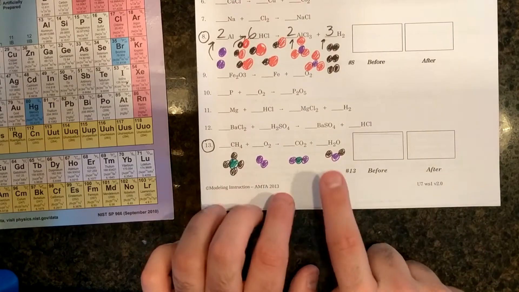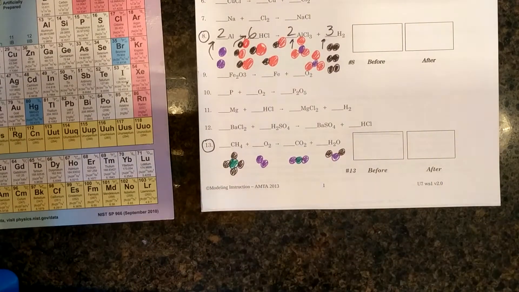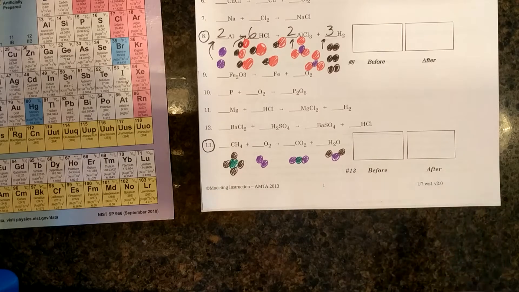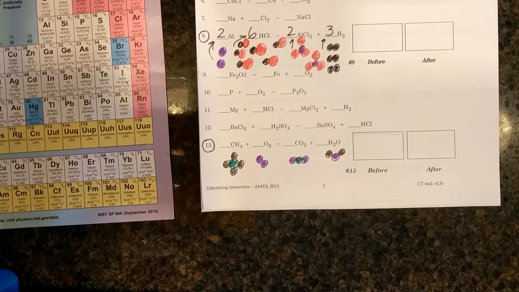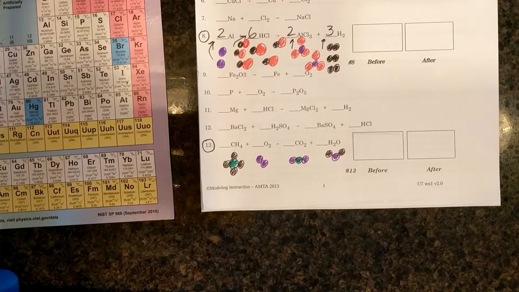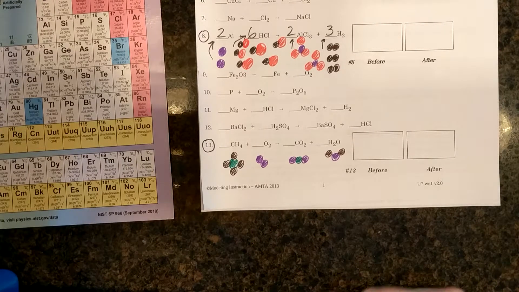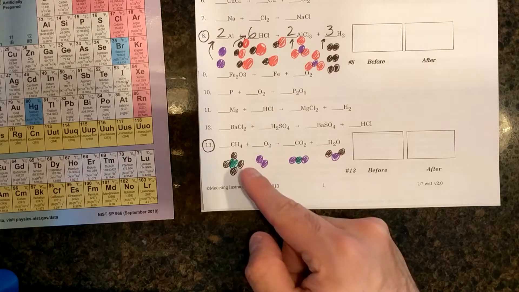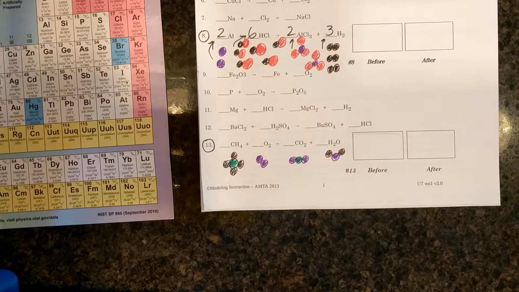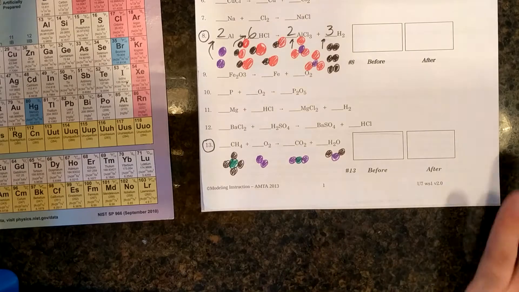So now I'm going to go off and I'm going to try and balance my chemical equation. So I'm looking at my chemical equation, I'm looking for an element or color or atom that is not in the same amount on both sides. Off the top of my head immediately, I notice that I only have two oxygens on the left and three oxygens on the right. So I have to add oxygens.